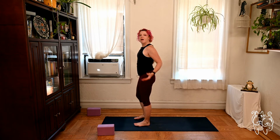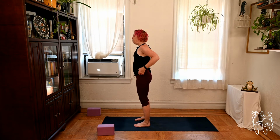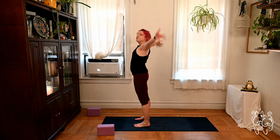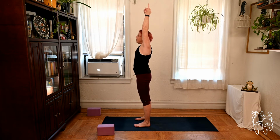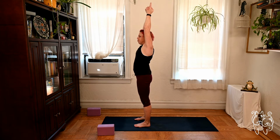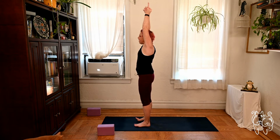When you come all the way up, stand tall, let the arms drop down by your side. Big inhale, sweeping the arms around and up overhead. Interlacing all 10 fingers, releasing your index fingers all the way up toward the sky. Hug your biceps close to the ears. Palms glued together. Shift your weight to the right leg.